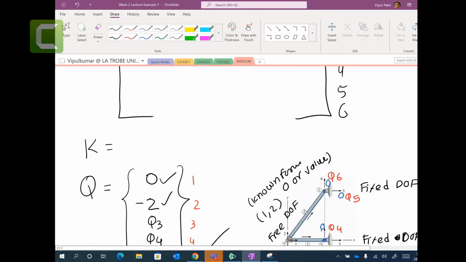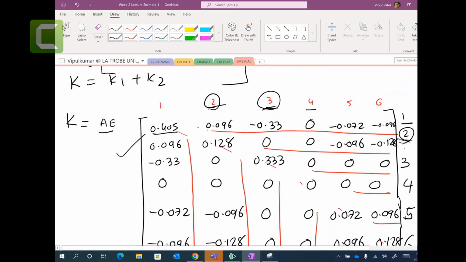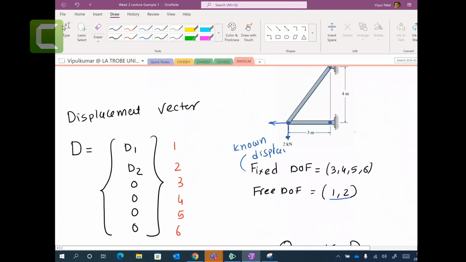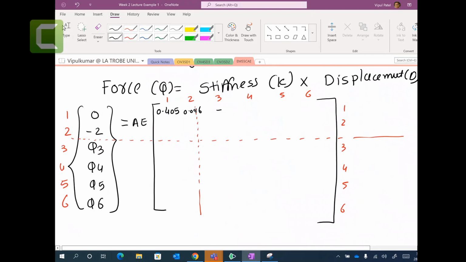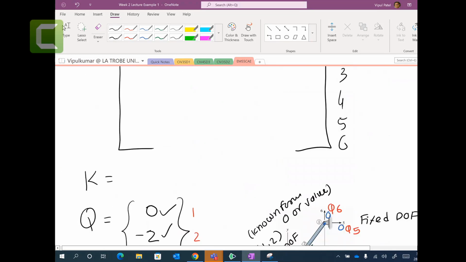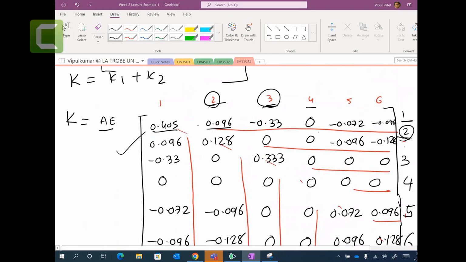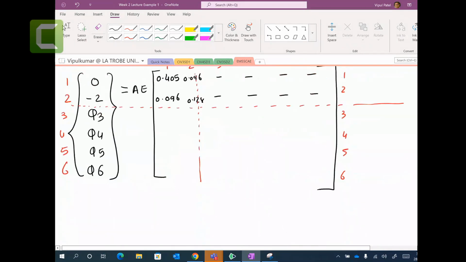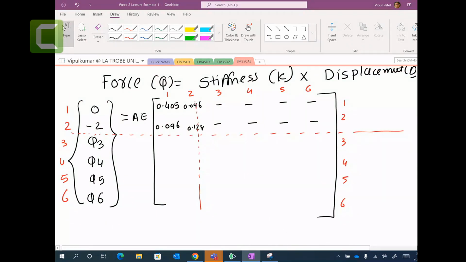Where it's coming from? Last week we did this, if you remember that. Now I'm not putting any value here, and I will tell you why. I'm not copying it, so you are more than happy to do it in your assignment. And 0.096 and 0.128 are values here. You can see those values are here, minus 0.33, 0. I'm not putting those values there, and I put those values here.